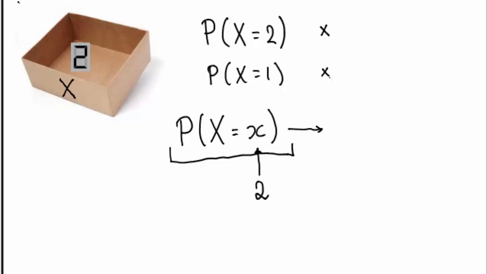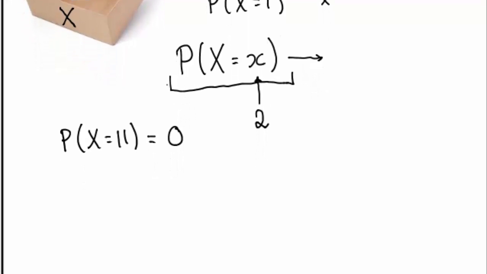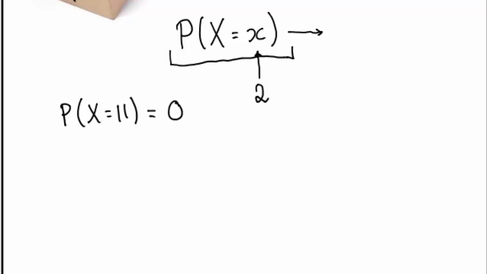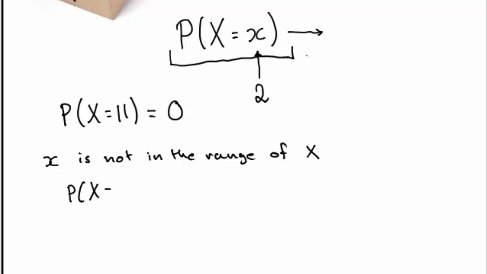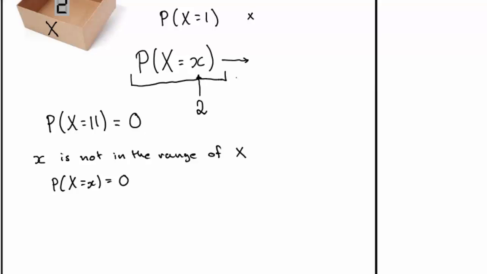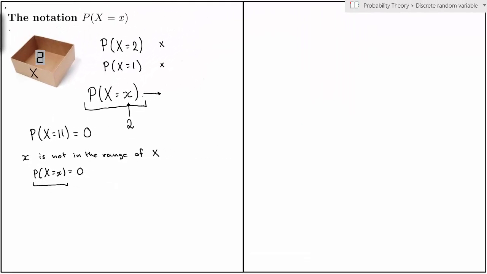So again, let's say that this random variable X can take values between 0 and 9, such that the number 11 is outside the range. No matter when you look inside the box, you will never see the number 11. In that case, this probability must be equal to 0 — no chance of seeing the number 11. This must be true in general: if x is not in the range of X, then P(X=x) must be 0. This probability can only be greater than 0 if x is in the range of X.